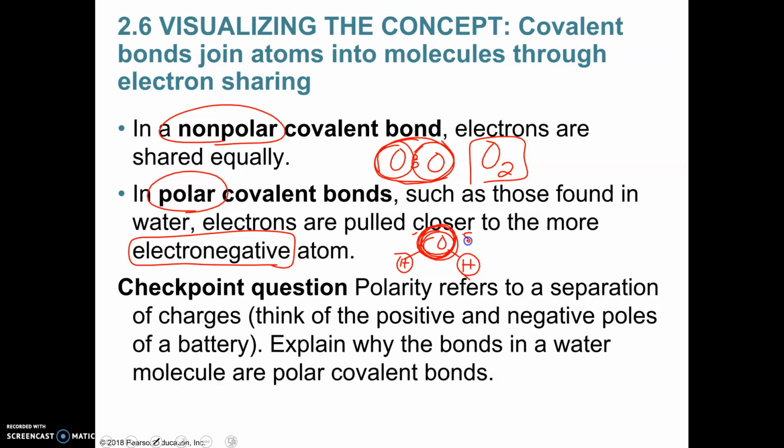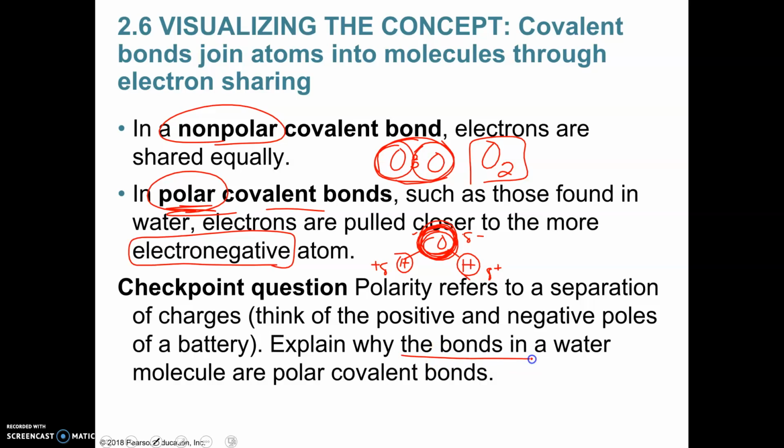And the oxygen ends up slightly negative, they use this little symbol for partial, and the 2 hydrogens both end up slightly positive, because remember, electrons are negative. So if the electrons are hanging around the oxygen, it's going to end up slightly negative. And that is called a polar covalent compound, because even though the electrons are being shared, they're not being shared evenly, and so you're ending up with slight charges. You learn a lot more about this in chemistry. We're really scraping the surface here.